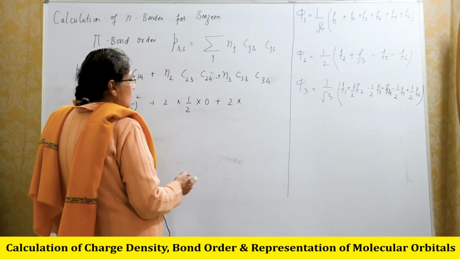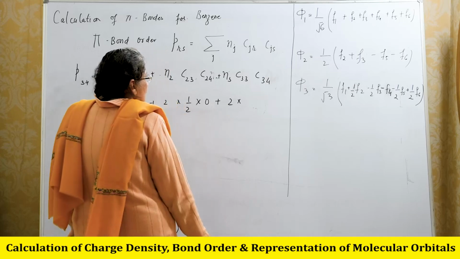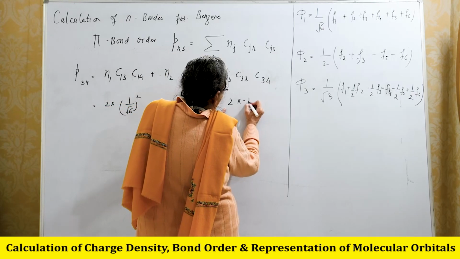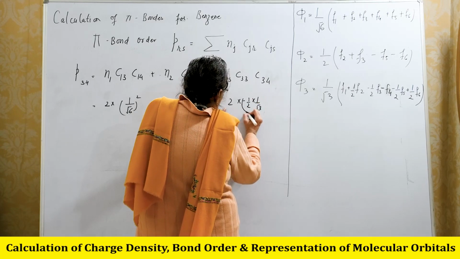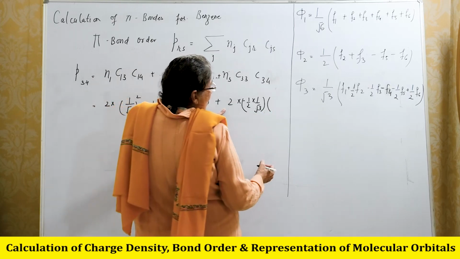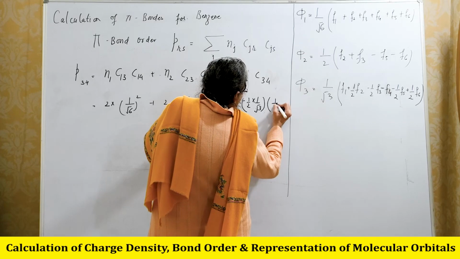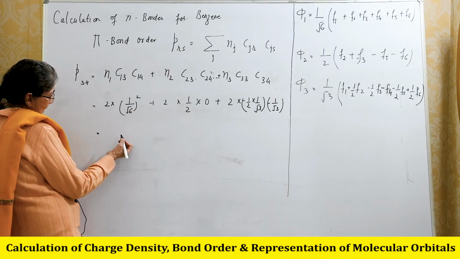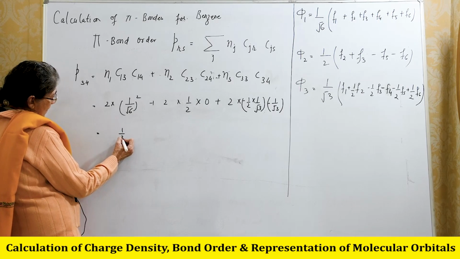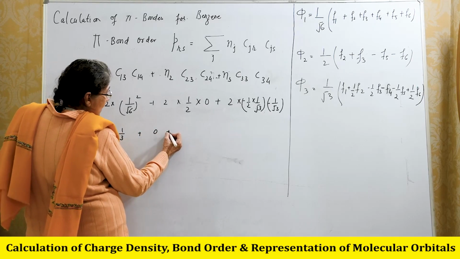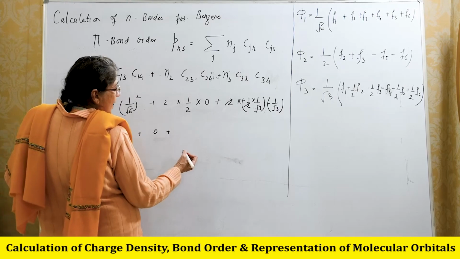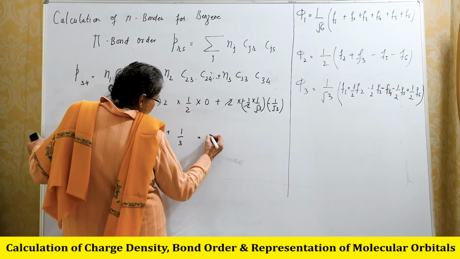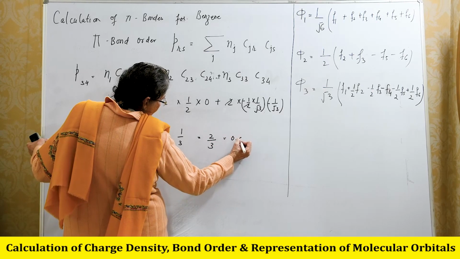4 is full, that is one coefficient C1. So we write 2 electrons multiplied by minus half into 1 by root 3, and that is 4. So I write 1 by root 3 of minus. This is for minus. So it is 2 by 6. Yeah, this is 1 by 3 and plus 0 plus 2 is cancelled, so we get 1 by 3 plus 1 by 3, again it is 2 by 3 and it is 0.66.